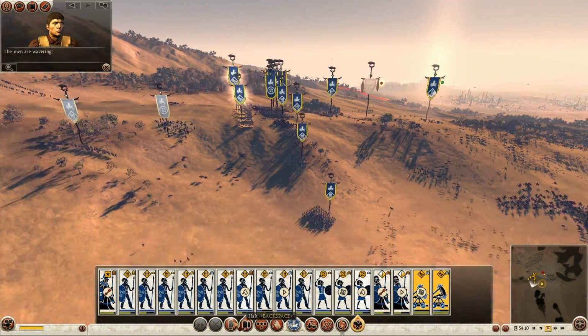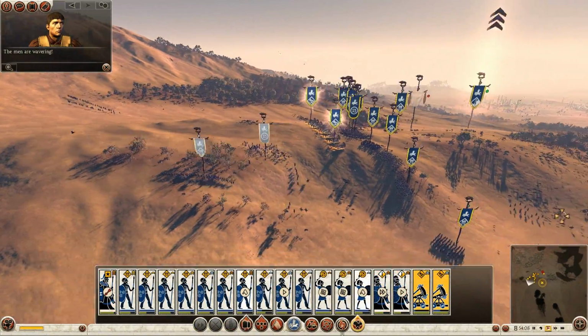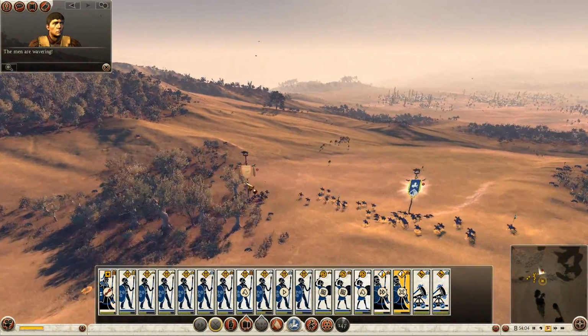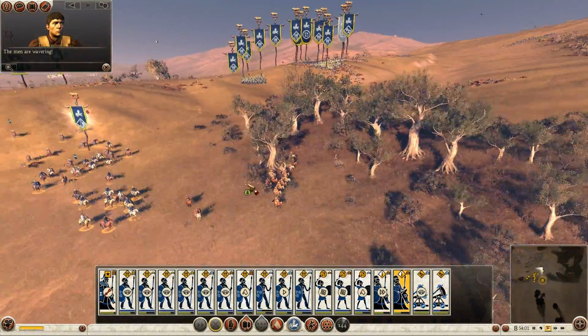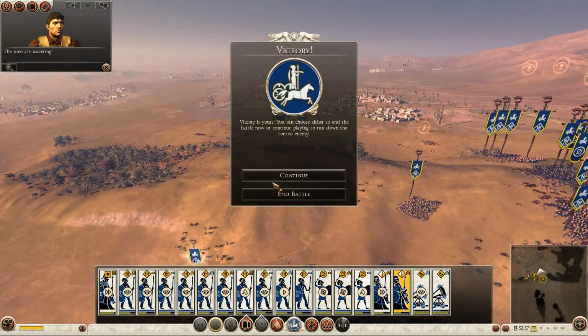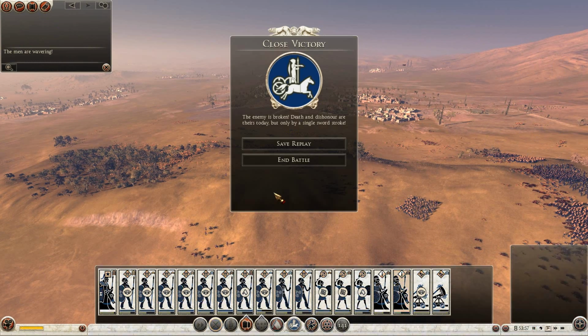I'm going to stop my ballistas from firing because I heard some ballista rounds land very near my general, which is not what I want to happen. We're just chasing his general now off the field. And that's our victory. Not as smooth as I had hoped.